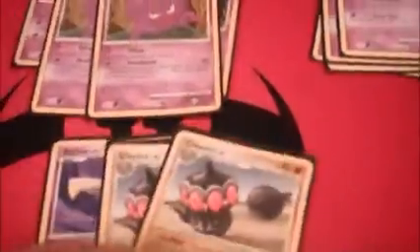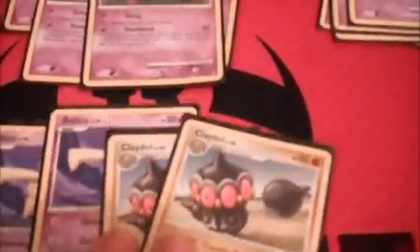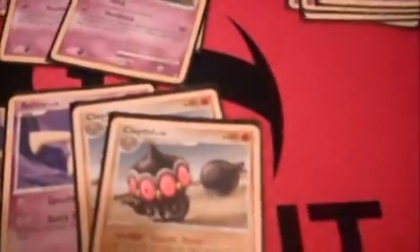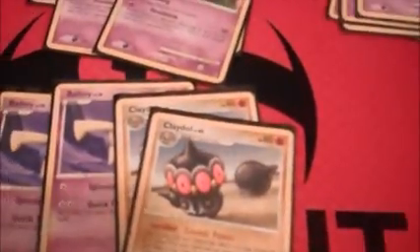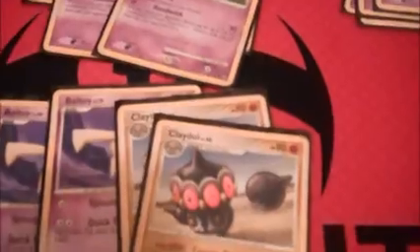And kind of the draw engine of the deck, guys, we have a 2/2 Claydol. Claydol had the Cosmic Power Pokepower. Basically, once during your turn, you can put up to 2 cards from your hand on the bottom of your deck and then draw till you have 6. This was really awesome because it just sped your deck up and you can go through and draw insane amounts of cards. So that was really awesome.